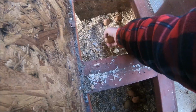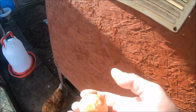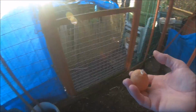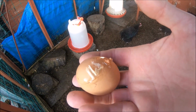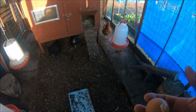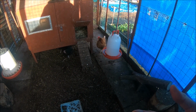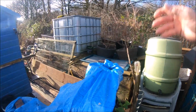And yeah, not only are the chickens cracking eggs, so am I. Bloody hell, look at that, what a shame. I'm not going to throw the eggs to them because that's the last thing that they'll need to do. They'll be smashing them up. So I'm going to put that, look at that, I've broken a bloody egg. Anyway, thanks girls. You little devils, you. Yeah, better get this egg out before they see it. We'll give them ideas. Anyway, that's my chickens sorted.